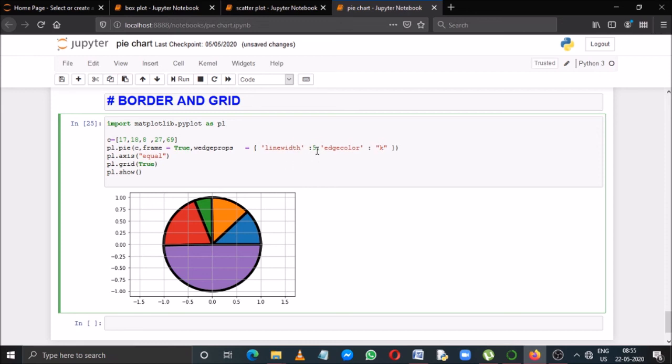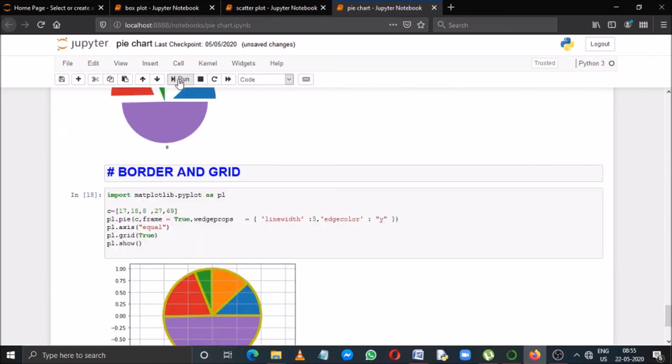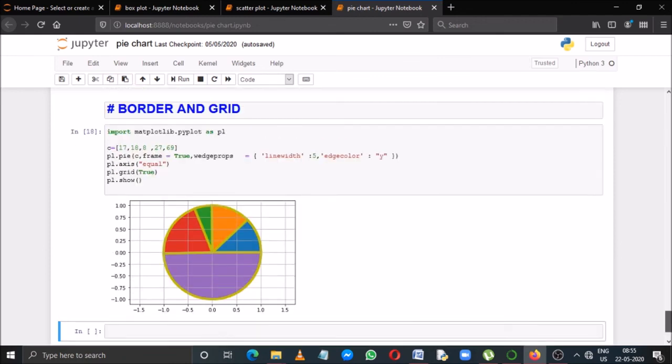So basically what is this 5? 5 is the line width, and this edge color is k. K means black. If you want to change it, you can give any other color. Suppose if I give y, then it will become yellow. Let me run this for you. See, it will become yellow. So whatever color or whatever width you want, you can give.